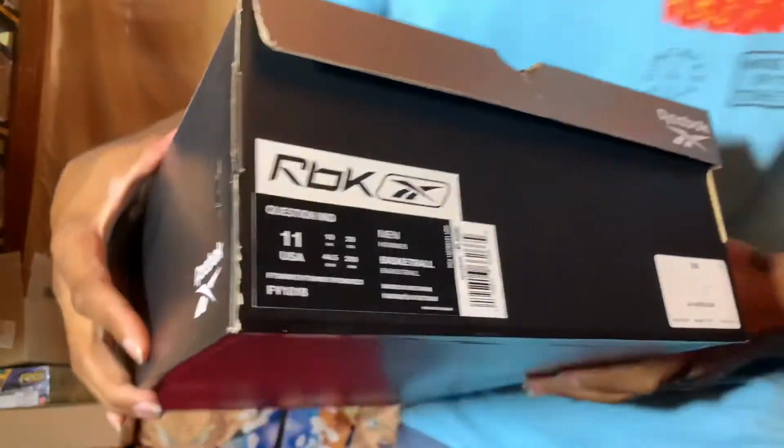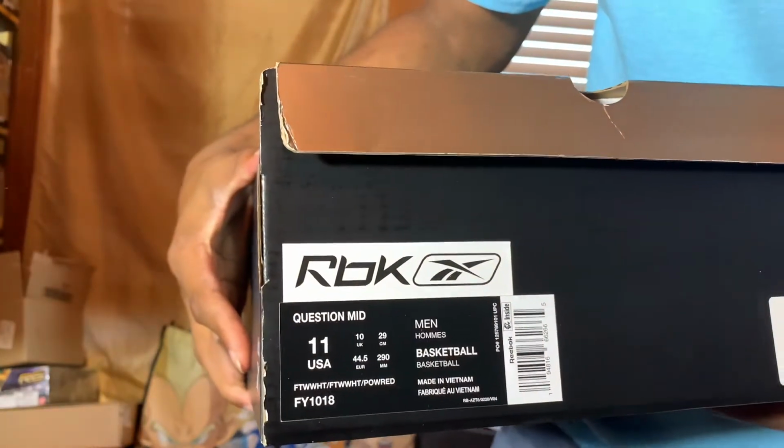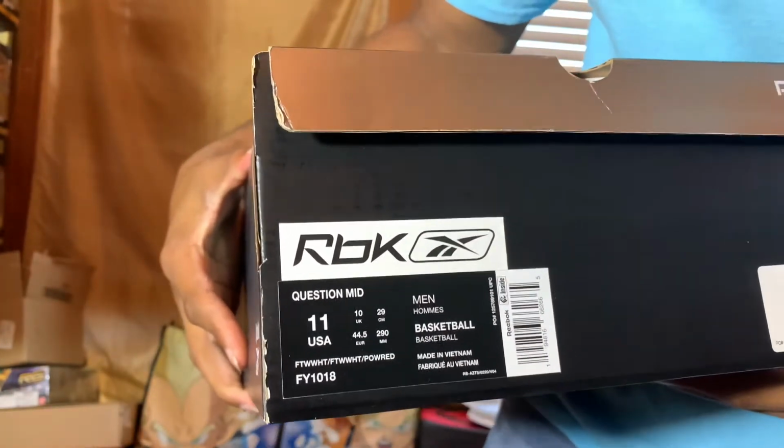And man, y'all just don't know the feeling of having this box right here. And if you recognize it, you recognize it. We got an Iverson Reebok box. And let's go ahead and get into the schematics of it. As you can see, it is the Question Mid, size 11, personal size.